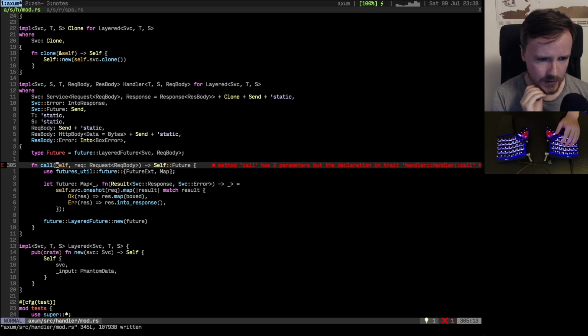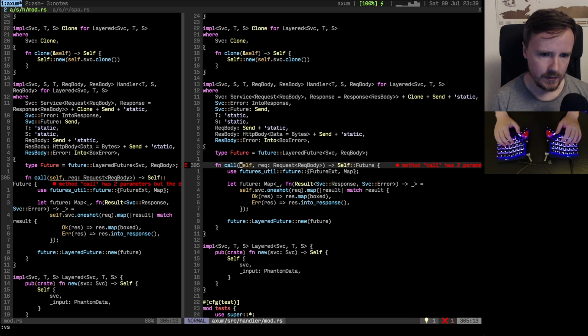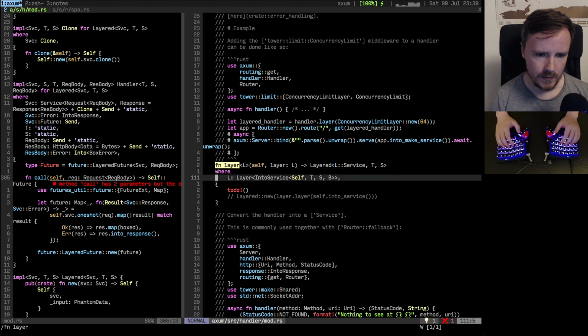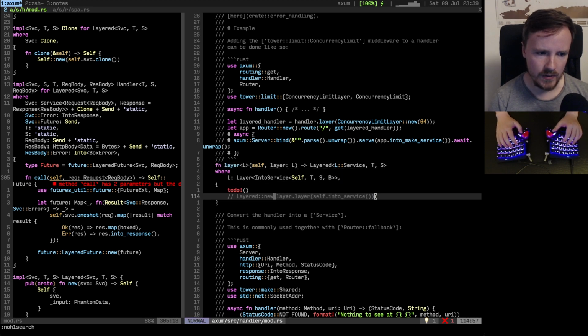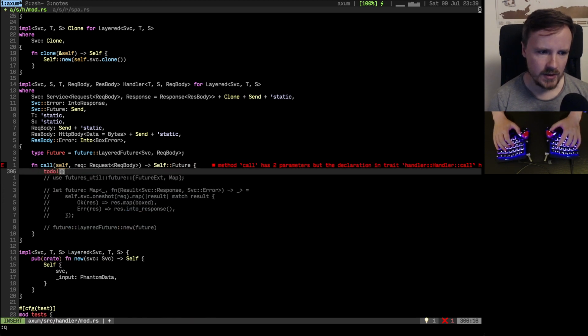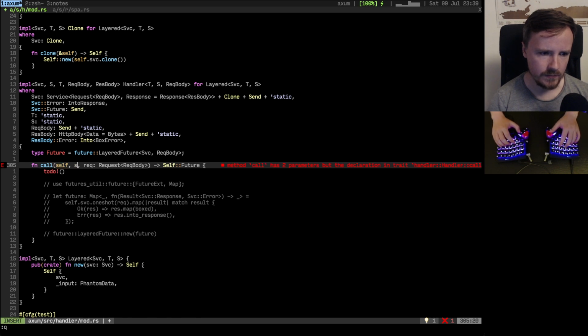Yeah, layered just doesn't work because it converts the handler to a service. Yeah, we haven't really figured that out yet. I think I'm just gonna to-do that one for now.